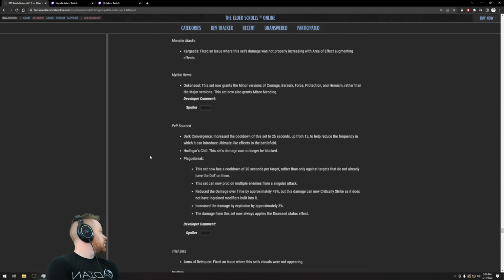Oh, wow. Brynja. Reduce the damage over time by approximately 48%. This damage can now critically strike as it does not have ingrained modifiers built into it. Increase the damage by explosion by approximately 3%. Can the explosion crit too? Is that what they're saying? Damage from set now also applies to Z's.